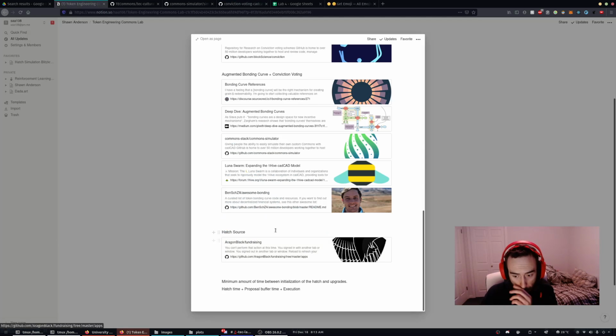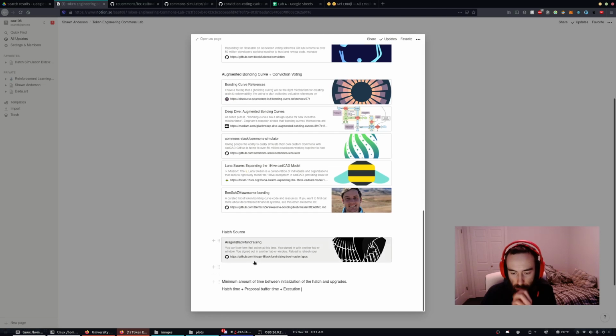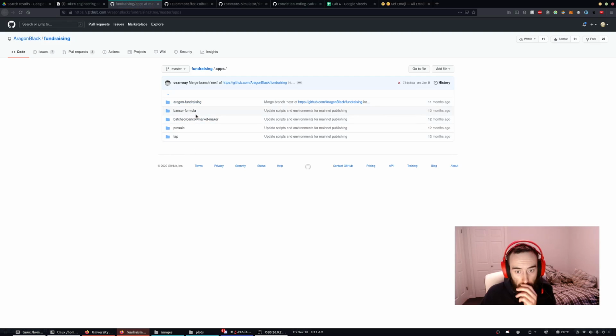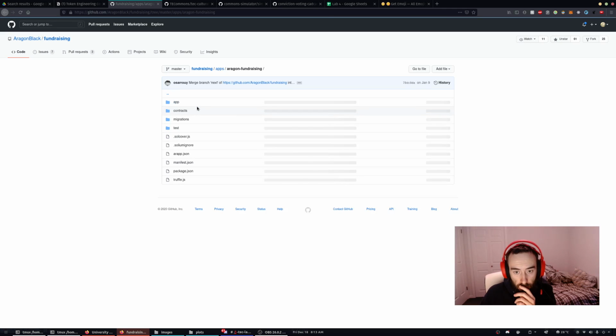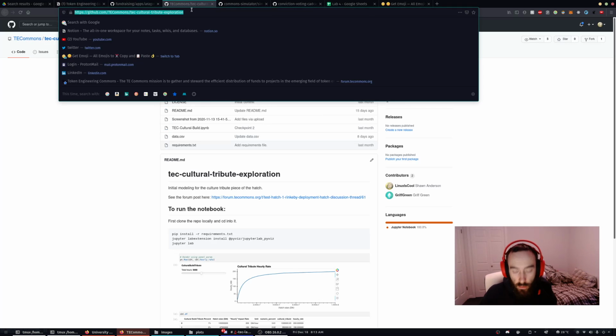Yeah, and conviction voting is something that we can do post hatch, or at least post hatch DAO parameters. The real juicy piece for hatch DAO parameters is Sem's new DAO JS, which has all of the parameters that he includes in the hatch DAO.